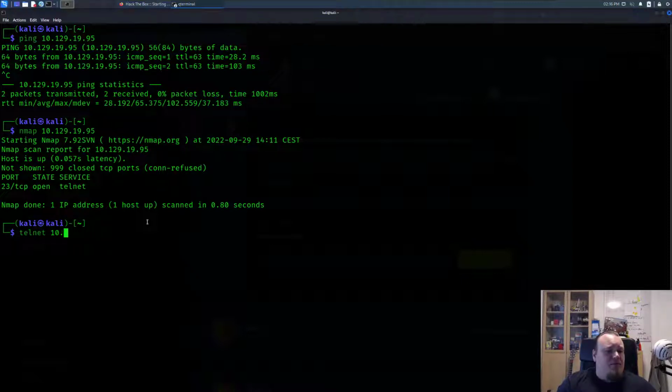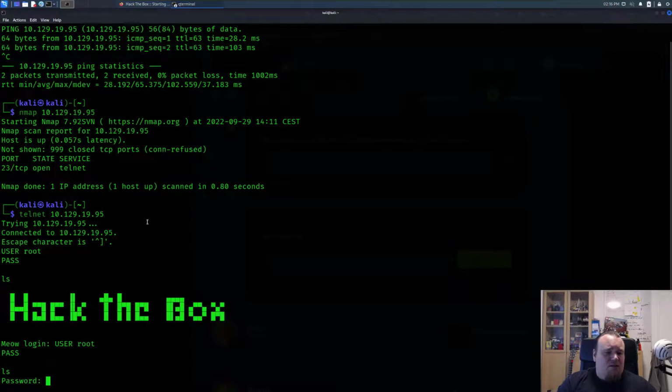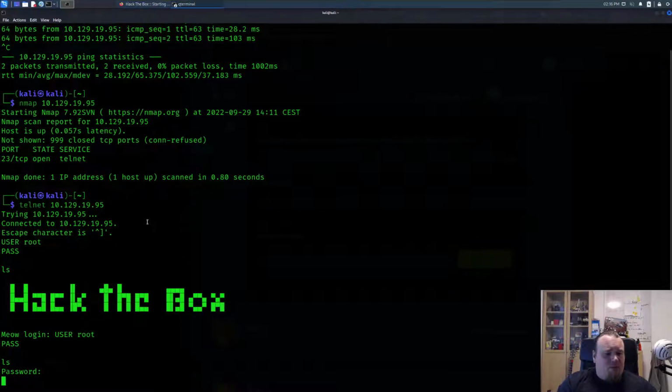I typed 2 times 10. So that is an old habit from TryHackMe. I think I need to use user root and pass like that. No. Oh, here we go. Password empty.